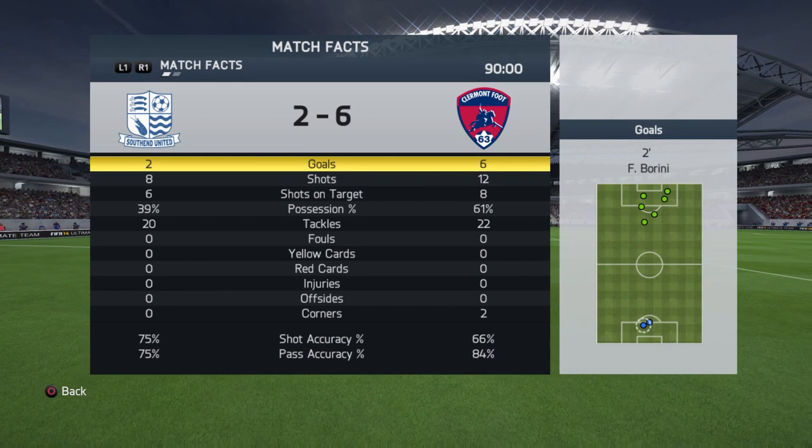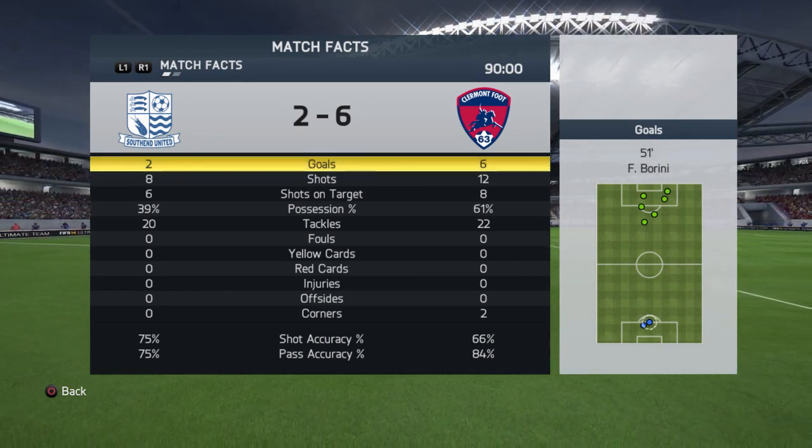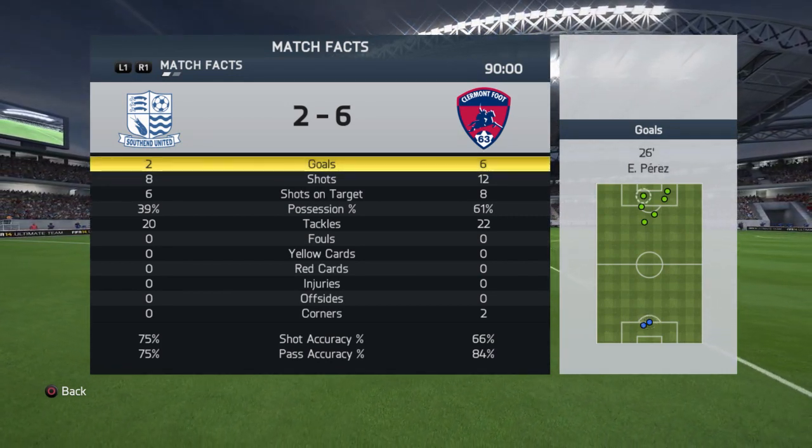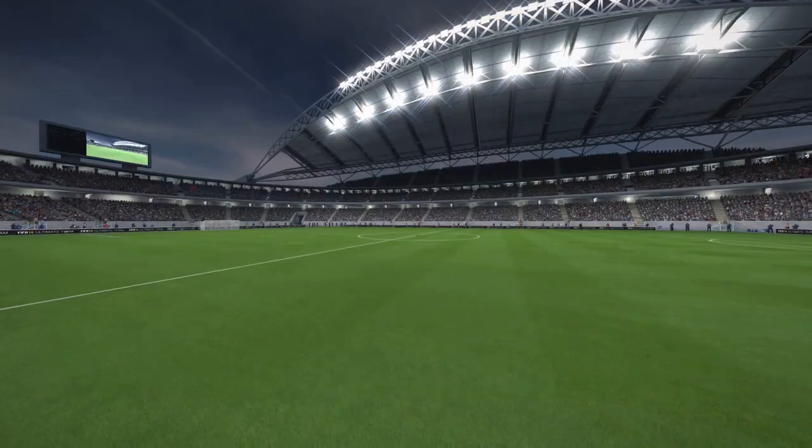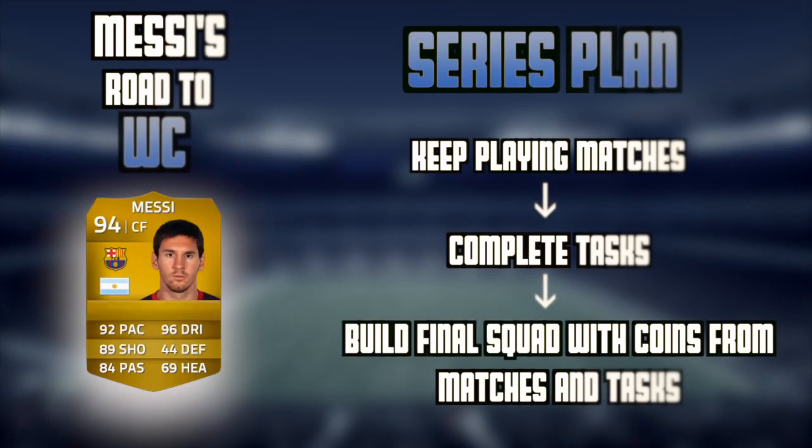Very good win there for me, 6-2, and there was no way he was going to come back, even if he decided to play in the end of the match. But after that win, we do grant ourselves the division title. So we win 2,000 coins, and that will grant us a lot of coins to buy ourselves our defense and our goalkeeper, and that's what I decided to do.